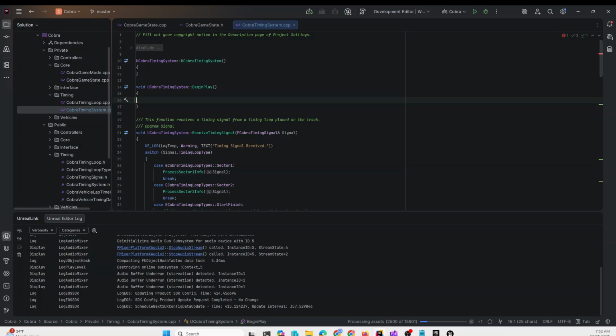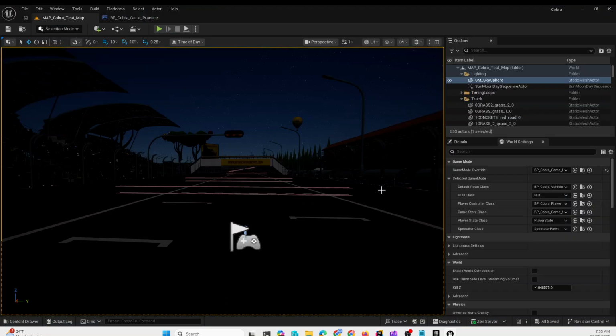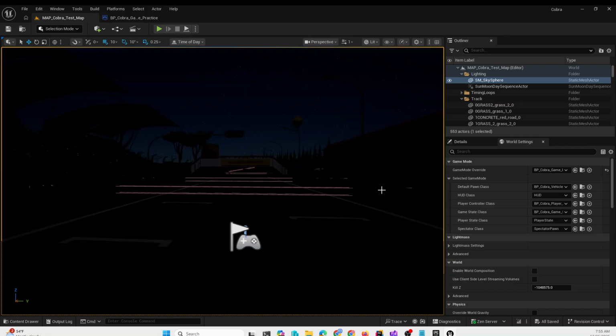But basically over here in pit road, we have a bunch of pit stalls, and I want to define those pit stalls, sort of like I have defined these timing loops. I want to define pit stalls with a box, so that when you join a practice session or whatever, the game mode needs to decide which pit stall you belong to, so that when you start in practice mode, you start in your pit stall. And so that's the goal there.